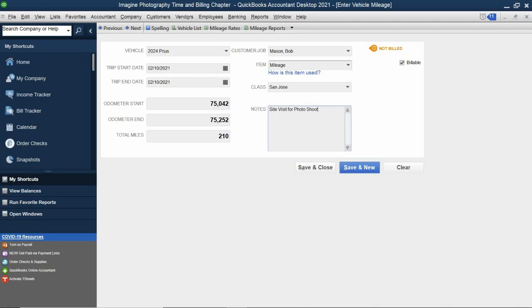Now, we need to actually set up what the mileage rates are. So at the top of this window here, you're going to see that you have previous, next, spelling, vendor list, mileage rate, and then you have mileage reports, etc., right?